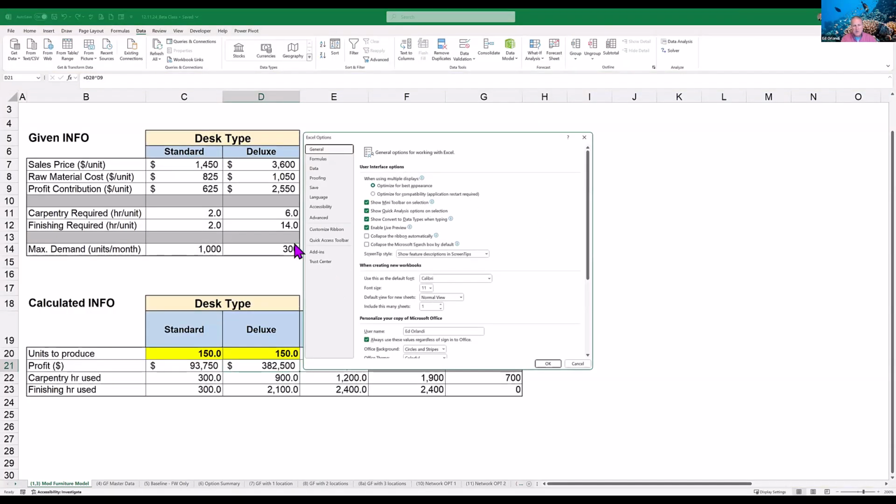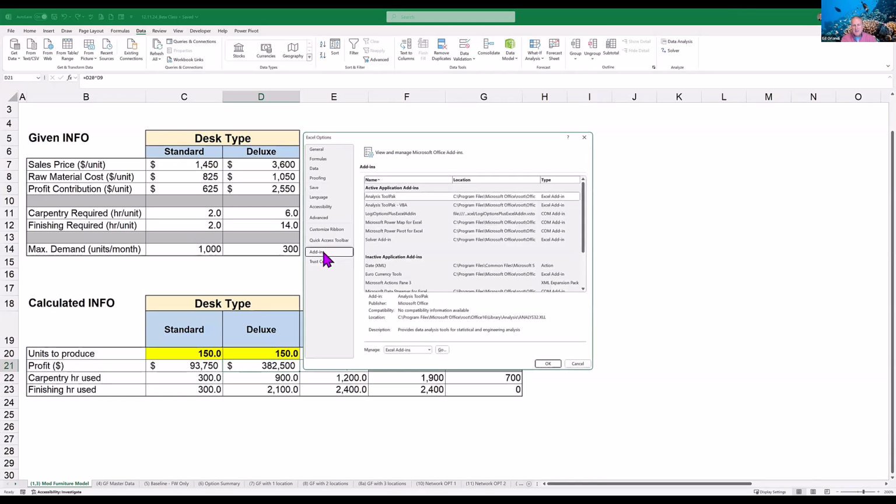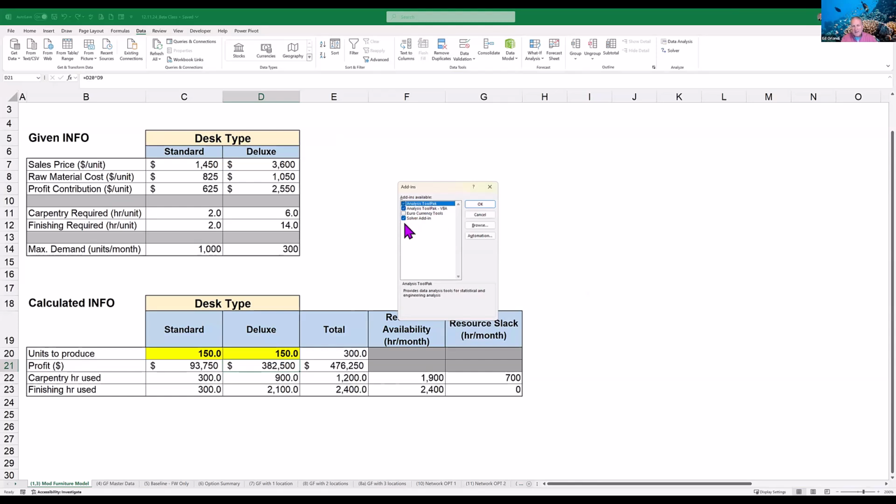That's going to open up this other window here. The second from the bottom says add-ins. I'm going to click on add-ins. It's going to open up another window for me. At the very bottom here, under manage, you can see Excel add-ins. You want to make sure Excel add-ins is what's checked. Hit the go box. And at the very bottom here, you can see solver add-in. Mine already has the checkbox. We know that because I could see solver up in my window already. But if that's not already clicked, you want to click solver add-in and then click OK. And then the solver should be right up there in the upper right-hand corner.